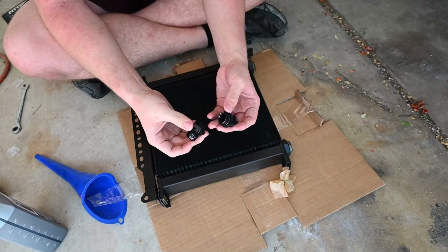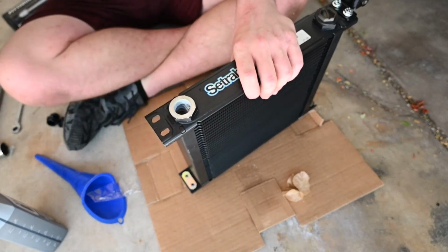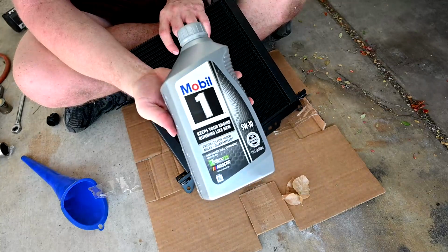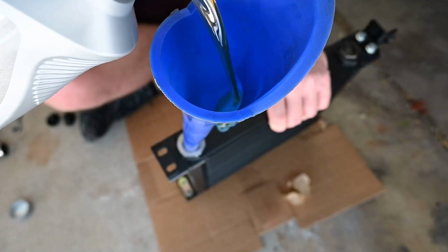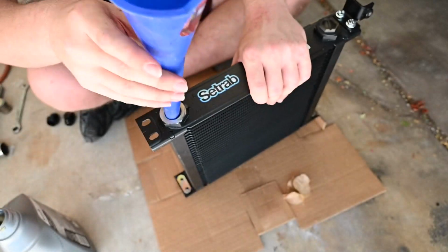With the car all ready to go, we can now prep our oil cooler itself. We start by removing these little plastic pieces on top that give us access to the inside so that we can pre-fill the oil cooler with some oil. It takes a little under a quart, so just get one little quart to fill it up.